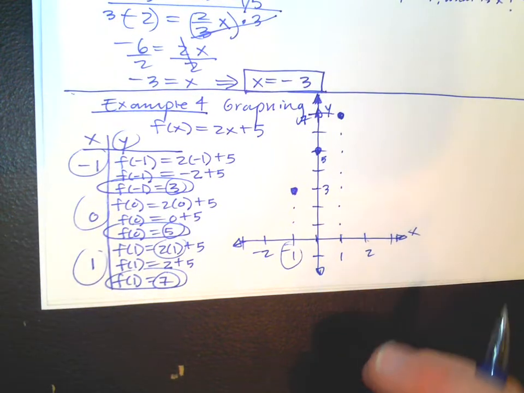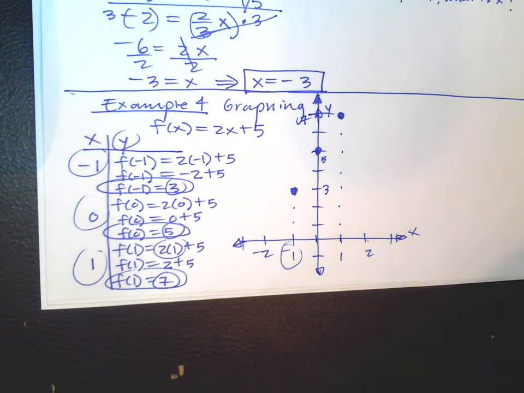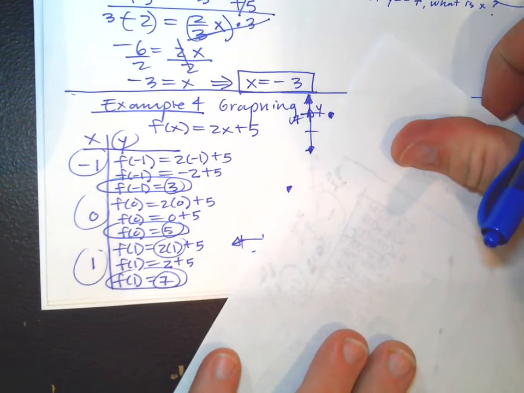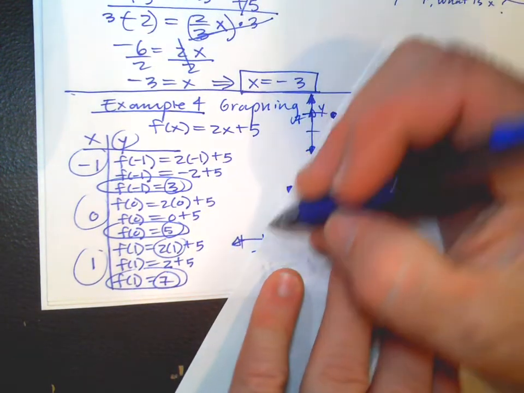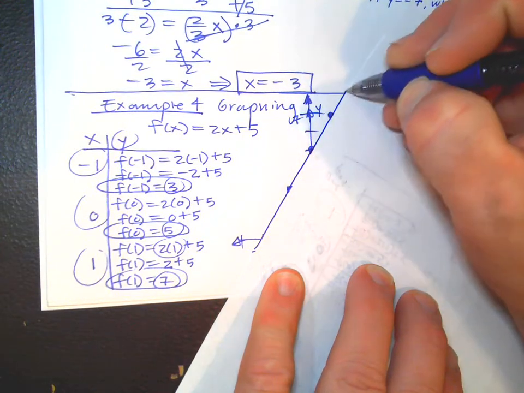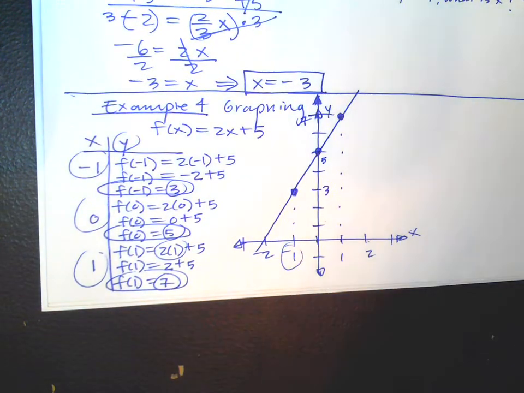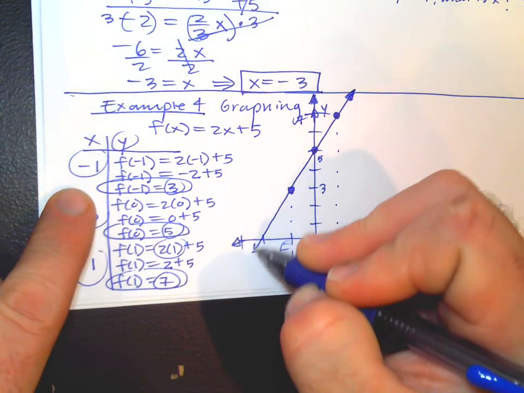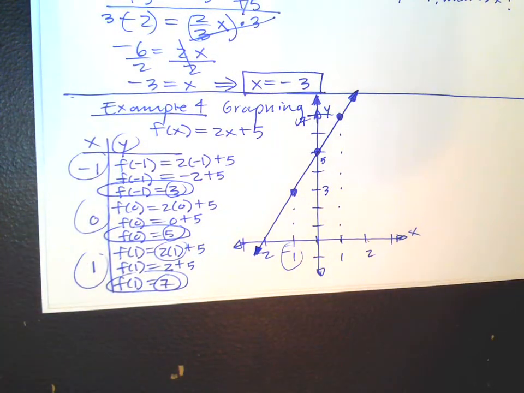And then this should be a straight line, right? It should be linear. I mean, that equation looks like y equals mx plus b, right? You get just something straight, a ruler, or just something. And this is a continuous function. We talked about continuous and discrete, because you can plug fractions in here if you want. We just chose some values. Put some arrows on the ends, so that shows it keeps going.